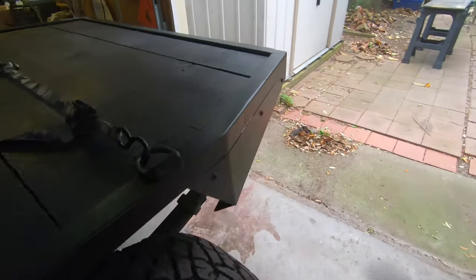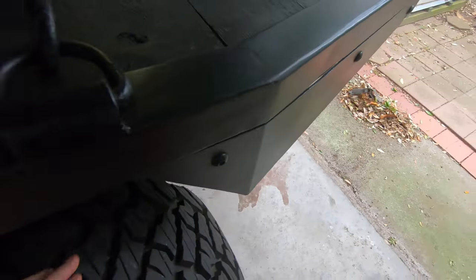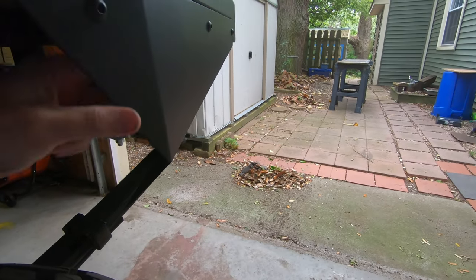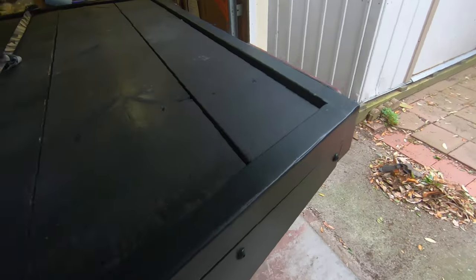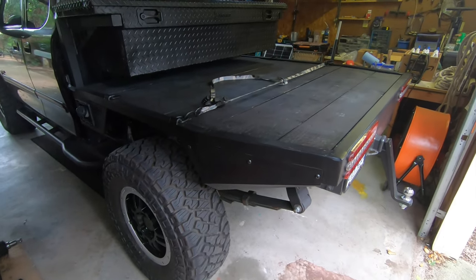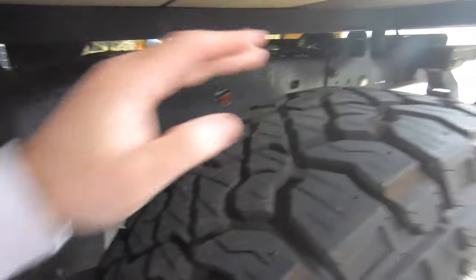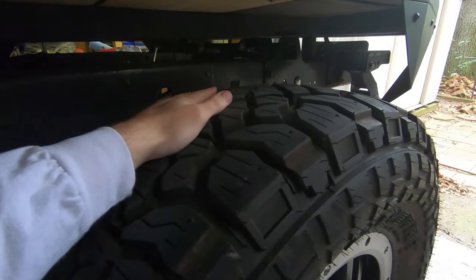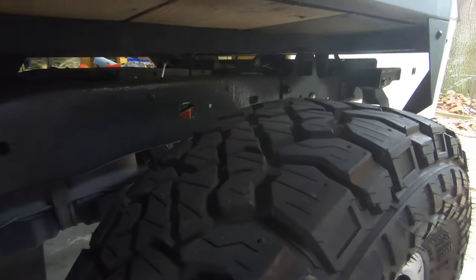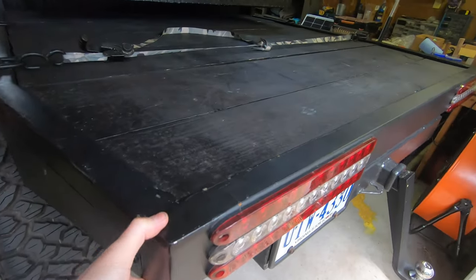The rear section is also sheet metal with a couple of bends — bent to match the curve of the flatbed and then bent inward using the same score-and-weld technique, then bolted on. These aren't strictly necessary but they give the flatbed a better look, making it less utilitarian and more of a custom build. Initially I planned on building a full wheel well inside, but I haven't seen the need — it's easy to keep clean this way and I may revisit that in the future.